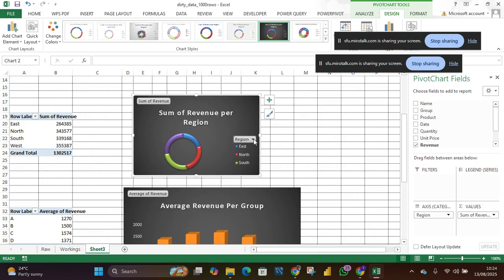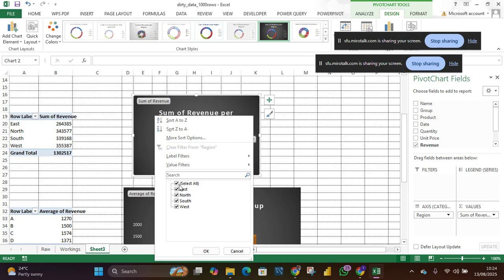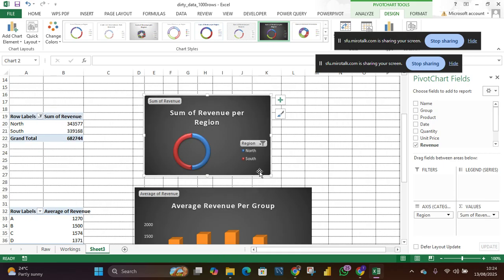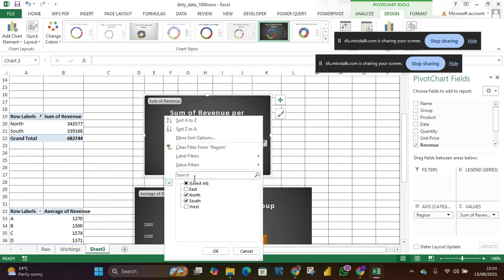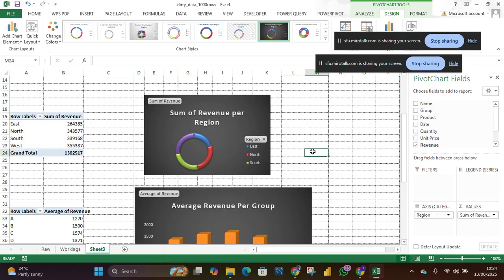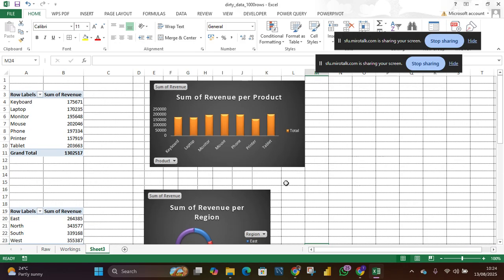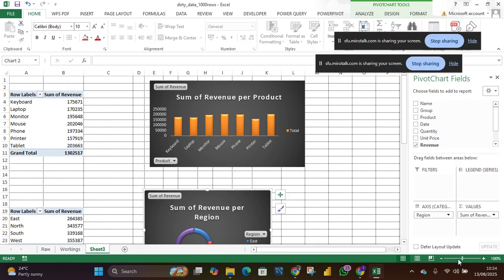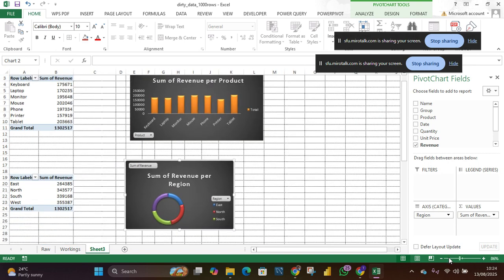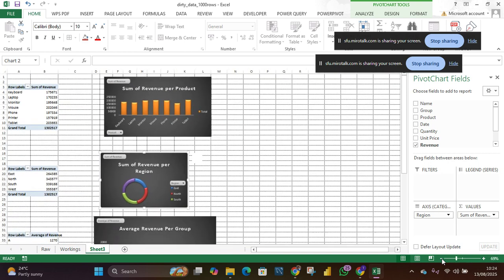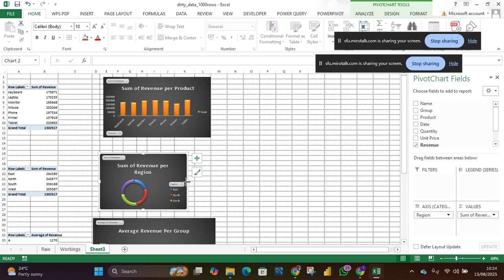So that is that or that. And you can select here again. I said, okay, you want to see for just north and south. So there's the beauty of it. You see what I want for her. Select for all. Yeah. So that is pivot table and pivot charts. Let me bring it like this. Pivot table and pivot chart.